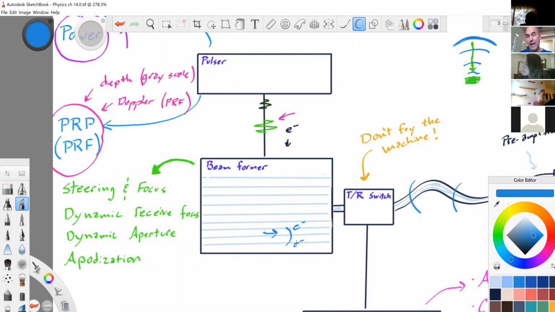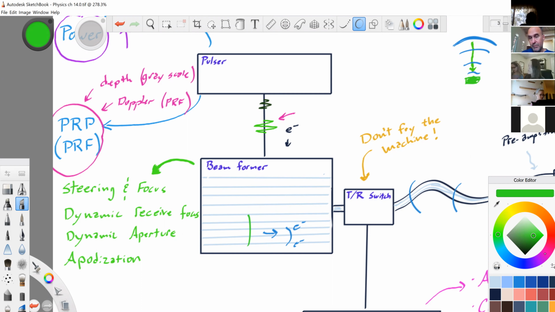Dynamic aperture on the way in. Dynamic aperture focus can mean that on one pulse, I use this many, but on the second pulse, maybe I use that many channels or elements to create my pulse.